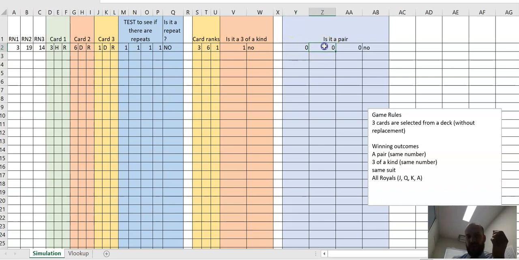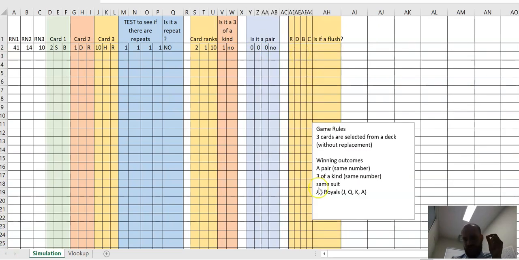Well, if there was a 1 here and a 1 here, the sum of them wouldn't be 1, the sum of them would be 2. But if there was a 1 here and a 1 here, it wouldn't be a pair. It would be a 3 of a kind. So actually, I probably could have just not done this 3 of a kind calculation at all. I could have just done a pair calculation and then said if it's sum 1, then that's a pair. If it's sum 2, then that's a 3 of a kind. But regardless, I've got it now, so I'm going to leave it there. It's just not as efficient as it could have been, I suppose.